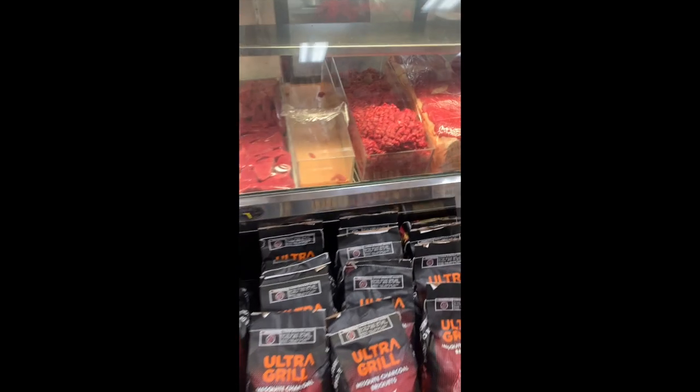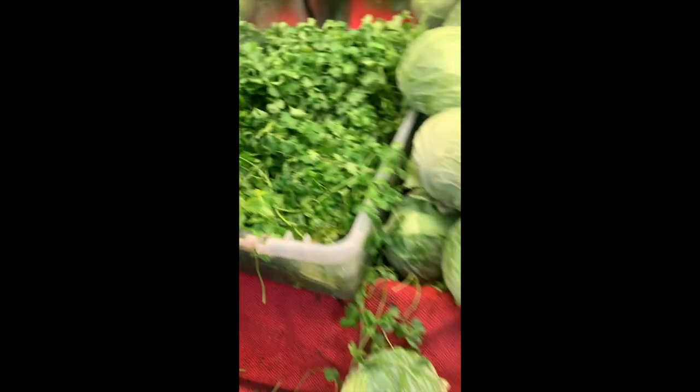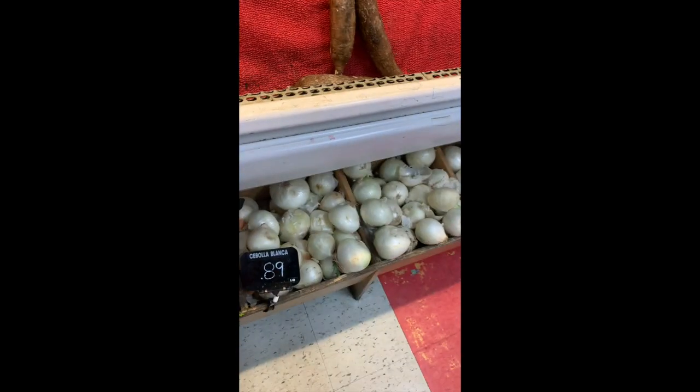For the meat I'm gonna pick that one out for the tacos. You could pick whichever one, but you want it to be already cut into pieces because then you just have to season it yourself. Not only is salsa verde a topping, but you also add cilantro — I'm gonna get that — and you also add onion, so I'm gonna get that too.